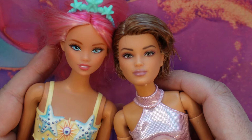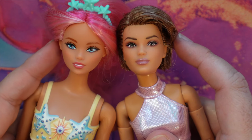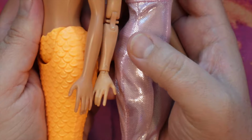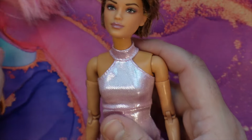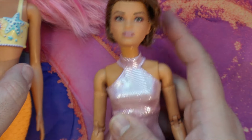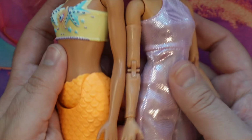It's always hard to tell with skin tone because the hair color and the face makeup and stuff can make a difference. But when you put them side by side, their arms look very, very similar. I think that this Made to Move doll is just a little lighter, like half a shade lighter, but it's basically the same color, which I'm super excited for.